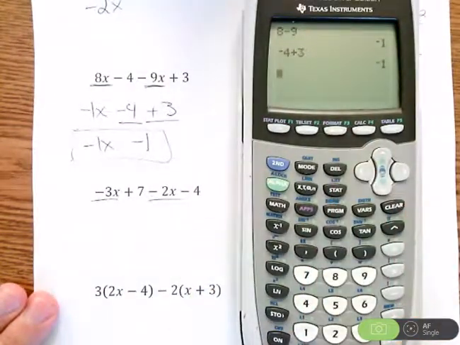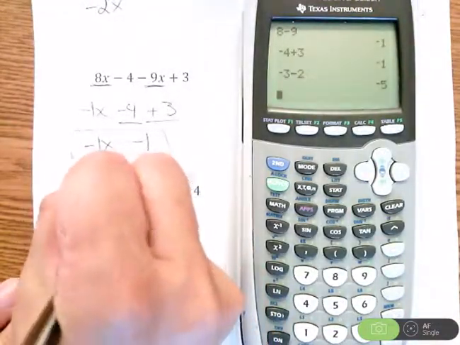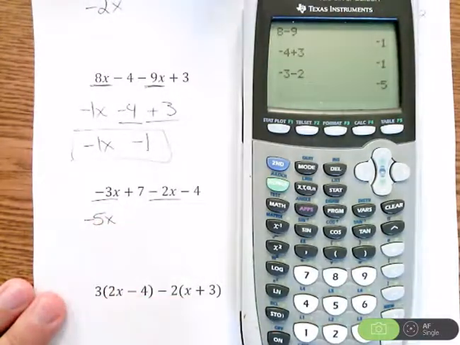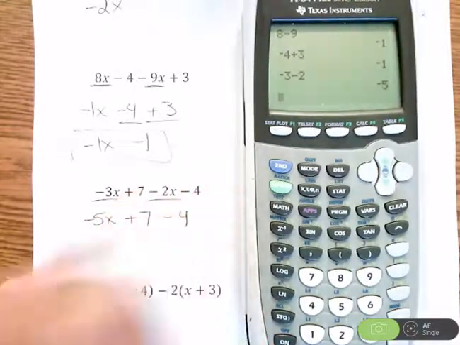I look for terms I can combine, and let's do it step by step - no need to rush. I have a negative 3x minus 2x, so I'd go to the calculator, negative 3 minus 2. That is negative 5, don't forget your x. Some people will drop that x and just write negative 5, that would be incorrect.